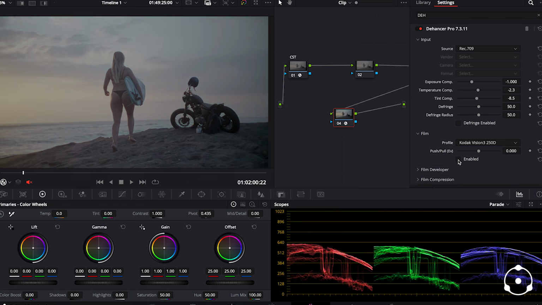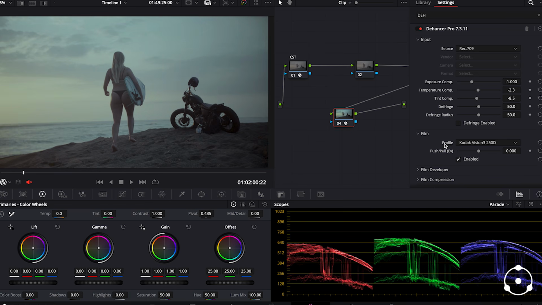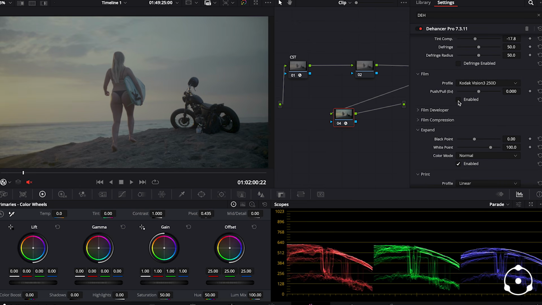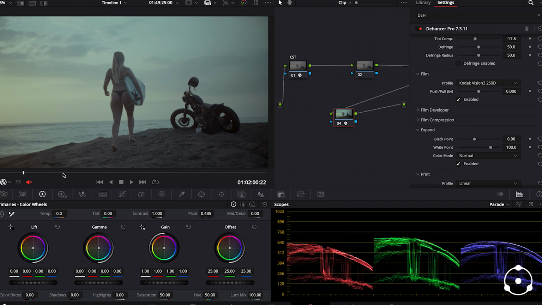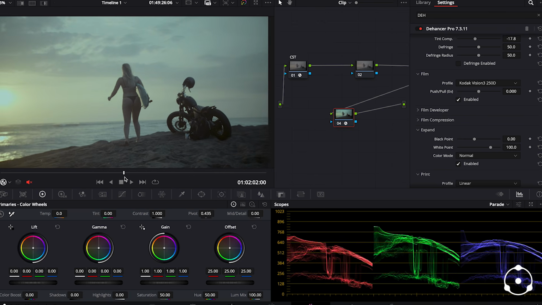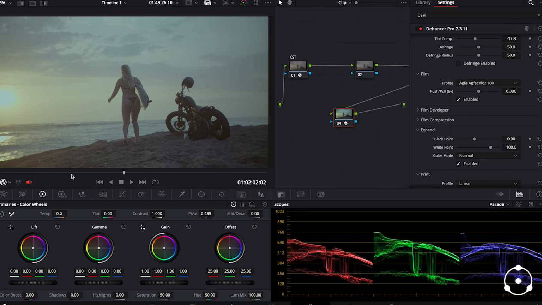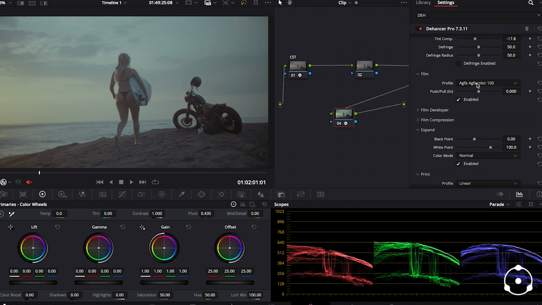And okay, the film profile is enabled, so let me just disable it for now and do my white balancing. So I think I'm good with this. This is good. I like it. And okay, so I can enable it now. I like the feel already. And I can still decide to go for other options. There's just too many film profiles. I don't even know which one to choose from.